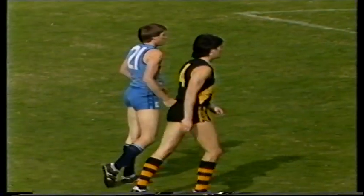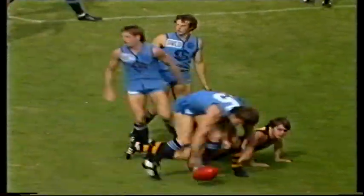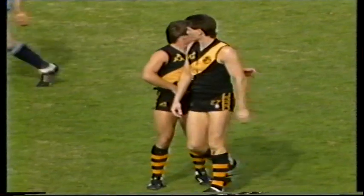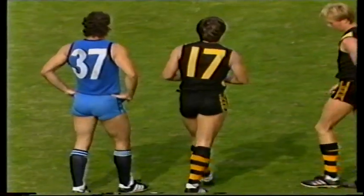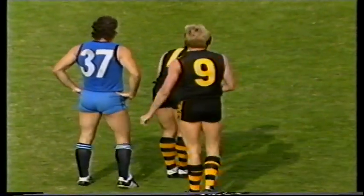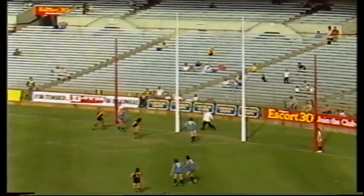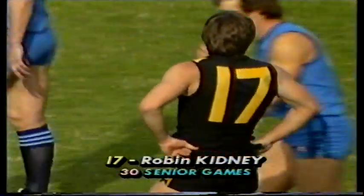Stephen Barrett could have given that one to Simons — if he did, it certainly would have been a goal. Reads it full back on Kernaghan. Klomps out at centre-half back on Henwood. Kernaghan got that tapped out — kid nearly had his head pulled off. He'll take a free kick in the right forward pocket. Mervyn Kane obviously realised that Klopp was in trouble against Kernaghan in the air, on the ground and generally. So Peter Reid's got the job. Perhaps young Paul Matthews may have been given the job on Kernaghan, but he's been banished to the bench. Kidney's kick is offline — minor score only. Glenelg seven-four, Sturt two-three.